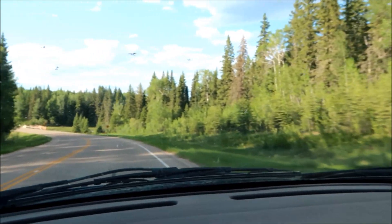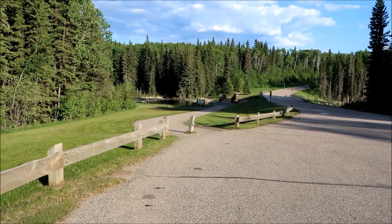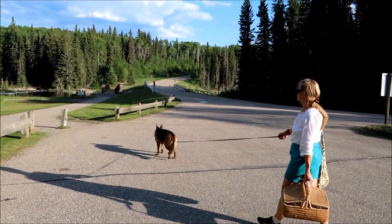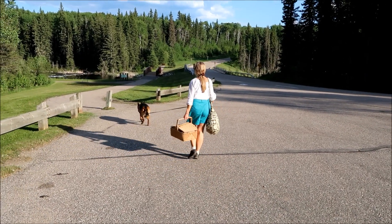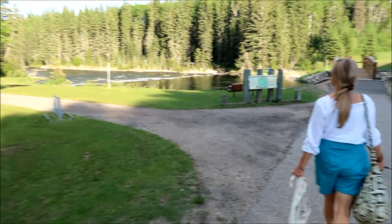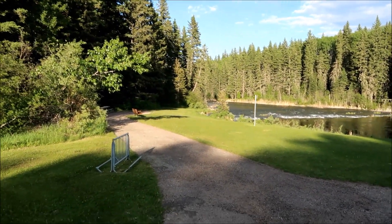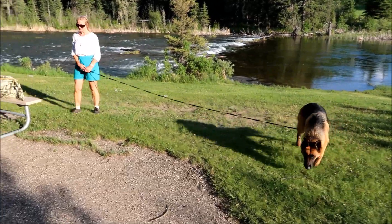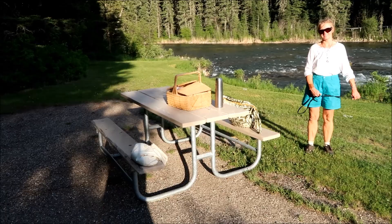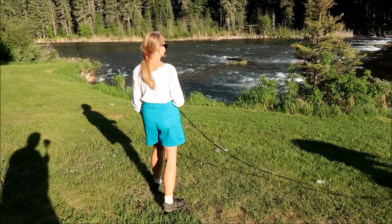There's the sign — Waska Sioux River. We're at the Waska Sioux River here. We're going to go have a picnic first, then we'll do the little short hike — it's about two and a half kilometers, not too big and not very strenuous. We'll go for a nice leisurely walk after the picnic. Look at the river — there's some rapids. We're going to have our picnic right here. We moved one of the tables from over there and put it closer to the river and in the sun.